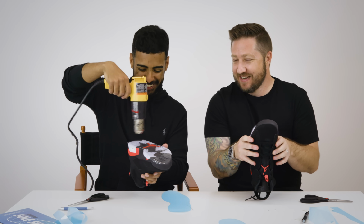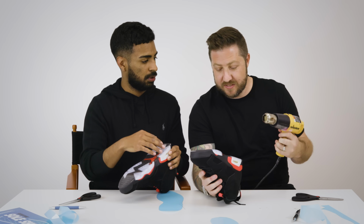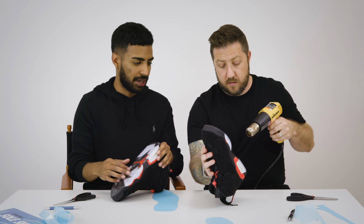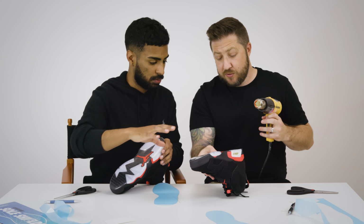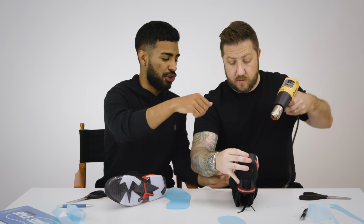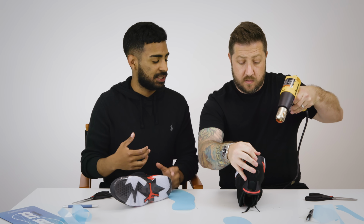So how do you use this thing? Just lowest setting? I usually put on the highest. Okay. Just kind of keep it moving. Don't focus on one area. So as I do this, I'm also wanting to press it down. Exactly. So you apply heat for a little bit, and once you have enough heat, you put the heat gun down and start pressing it down.